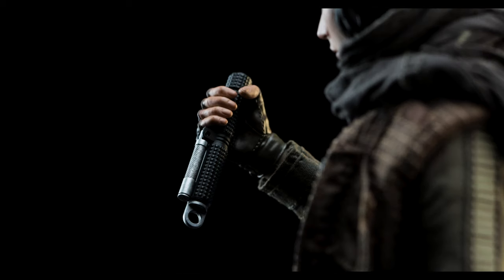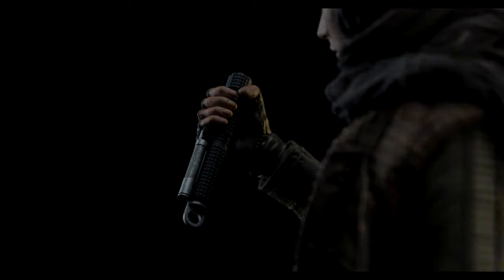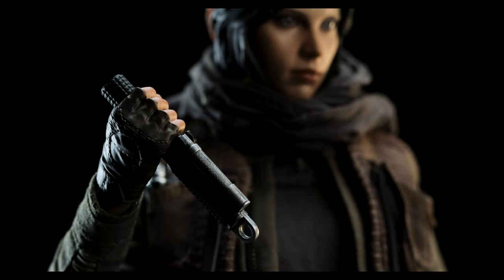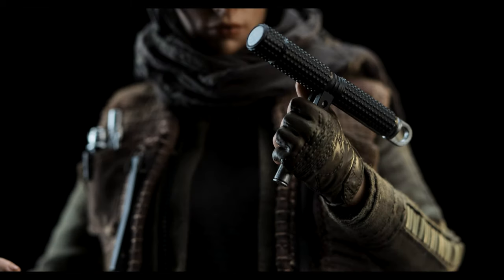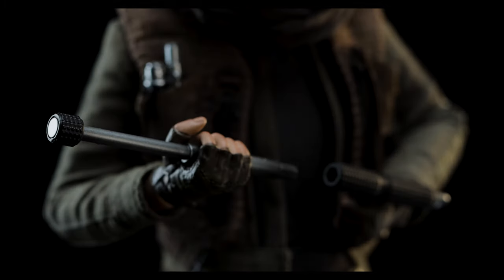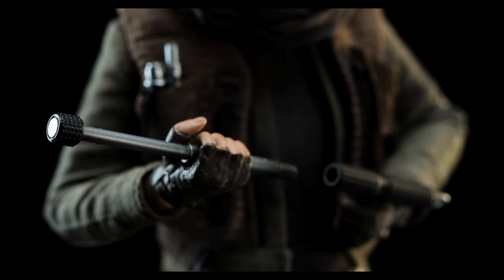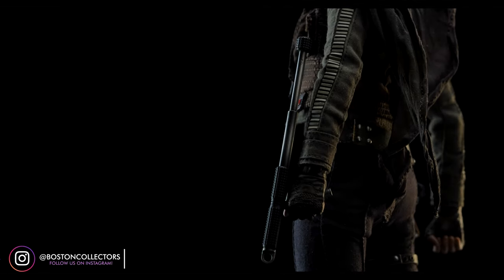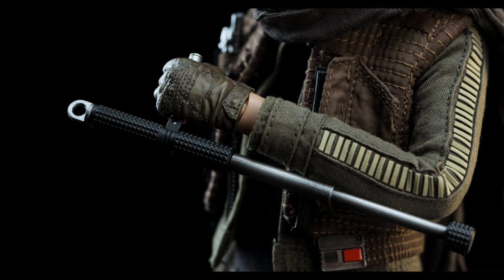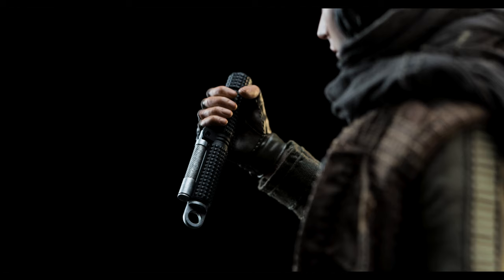For the next accessory, we have a baton. This piece is articulated and comes with an attachable piece we'll discuss shortly. The left C-gripping hand is also used to hold this rather than the right hand, so if you're aiming for more of an action pose, you're in luck. After removing the detachable plug on the baton, you can insert the extended piece included inside. From here, it's up to how you choose to pose her — either in a simple character pose or something a little bit more dynamic. If none of those are of importance, the ring on the baton will allow her to store it on her belt.